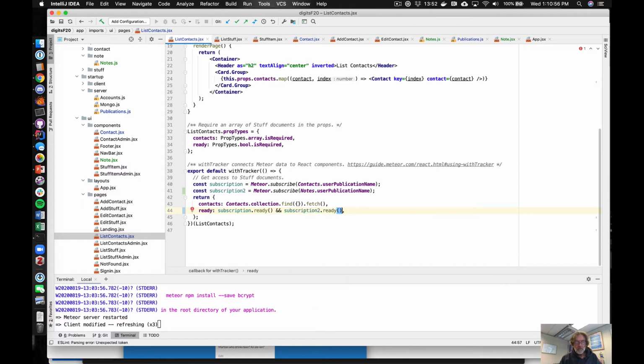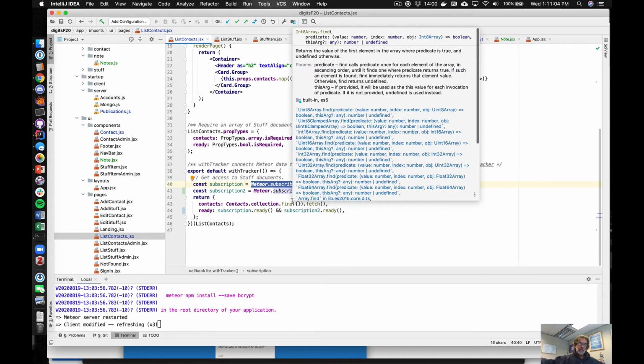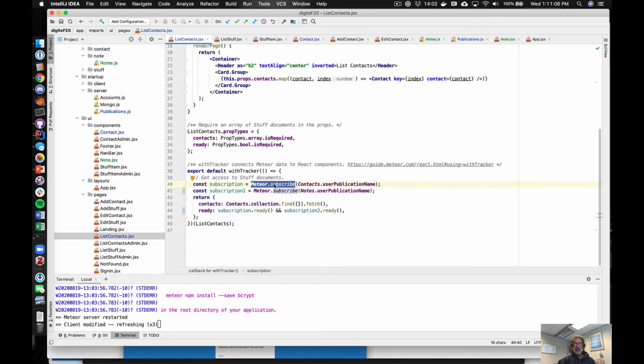dot ready are true. So let's review what's happening here. When we invoke Meteor subscribe, that invokes a process that goes off and tries to get all of the documents associated with this publication and put them into Minimongo. That's going to take some time, maybe not much, but if there's a lot of documents, it might take 10 seconds or something.